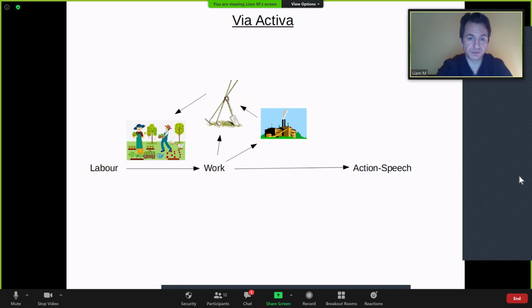But work has this odd thing of, well, once it's made tools, why don't we make tools to make those tools? And if we let it keep going, then why don't we make tools to make the tools to make the tools, and so on infinitely. So work, although it can make objects that are imperishable and standalone, also has this logic where it can just repeat itself endlessly, kind of like labor. So then we have action and speech.